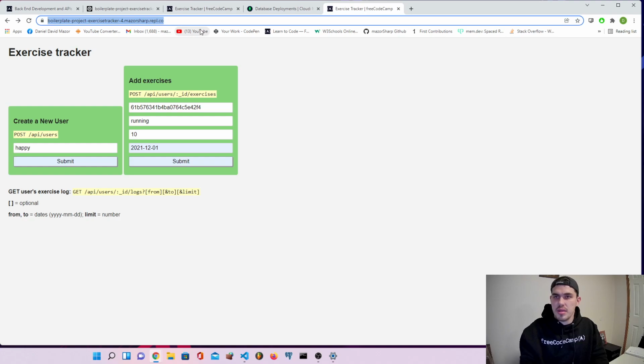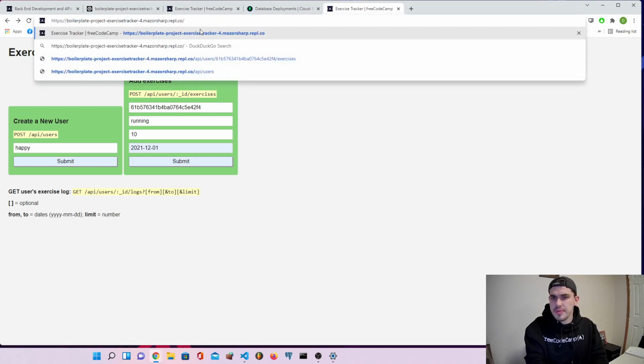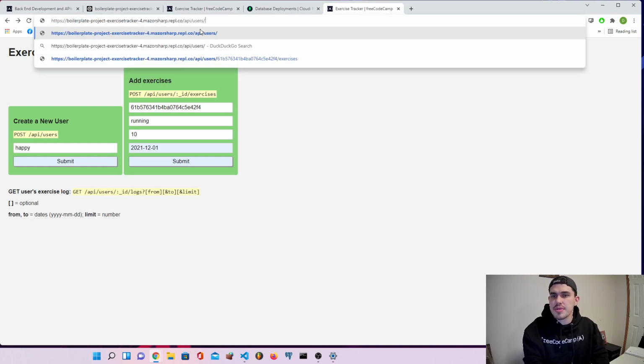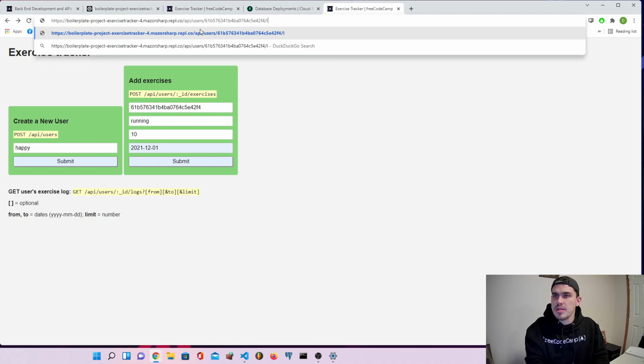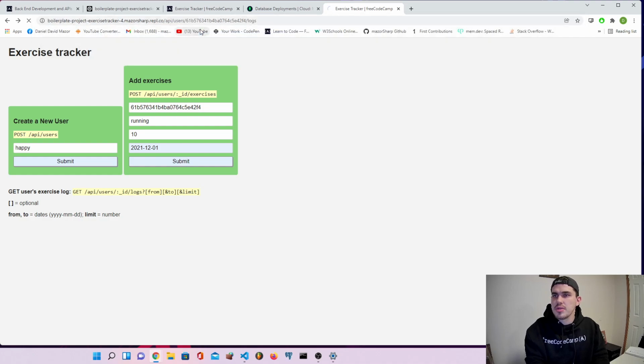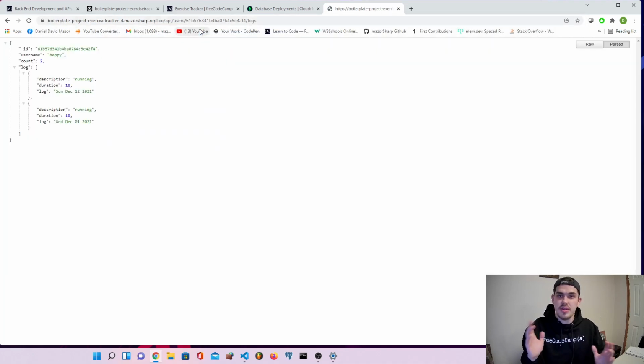And then if I go to API users, our unique ID, and then the logs, we should see that. Awesome.